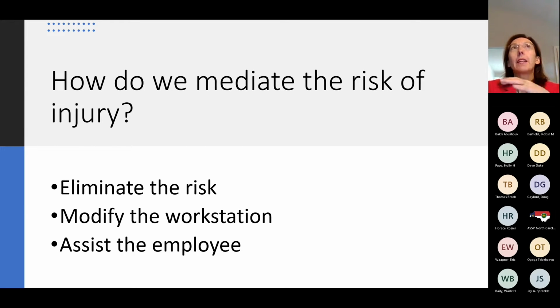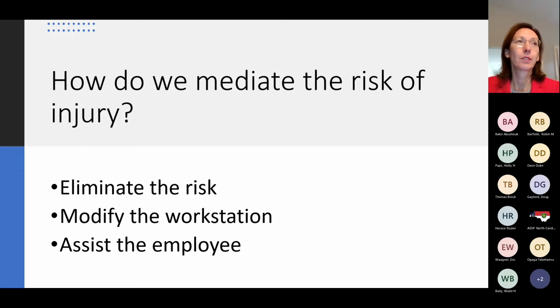So in general ways, this talk is going to focus on working in systems, but I really wanted to share with you just a general outlook on how I think about things. According to the hierarchy, we would always like to eliminate the risk, right? So if I have some kind of really horrible lifting task, I'd like to just eliminate it so the person doesn't have to do it. If I can't eliminate it, then I want to modify the workstation somehow. And by modifying the workstation, I am, again, putting the responsibility on the process, not the person.